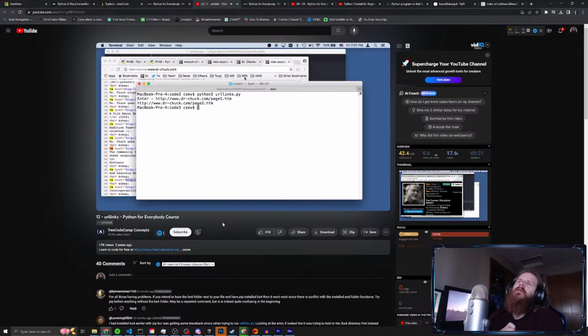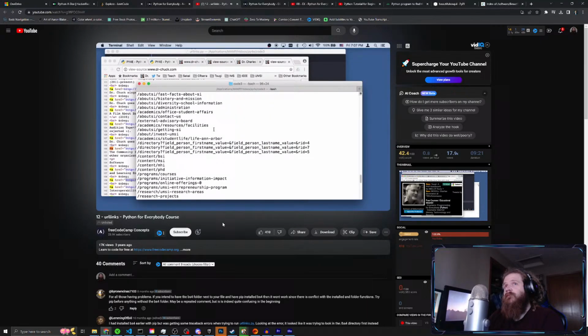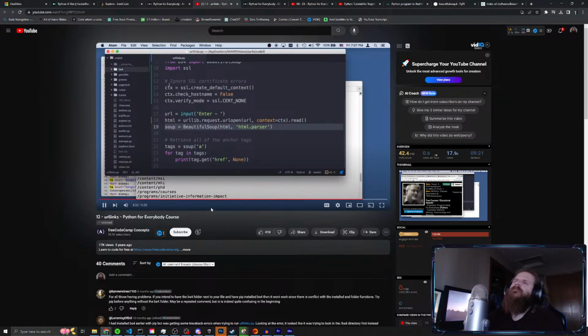Now, the SSL is if you are looking at a page that has SSL, Python URL links to, so I'll go to like https://www.si.umich.edu, and that will get a bunch of links. And so you'll see all kinds of stuff coming back, and if it wasn't for this bit right here and this bit right here, this HTTPS wouldn't have worked.